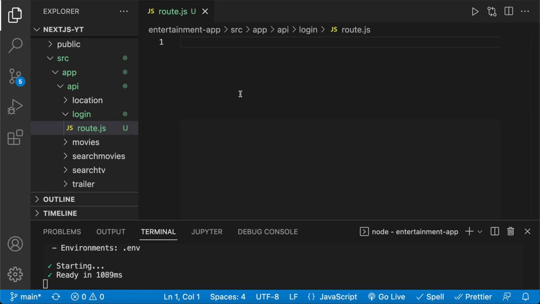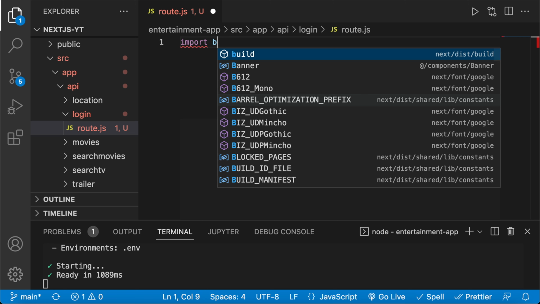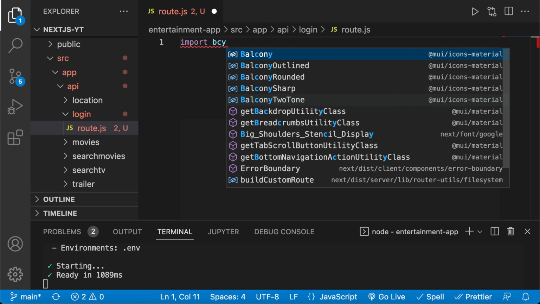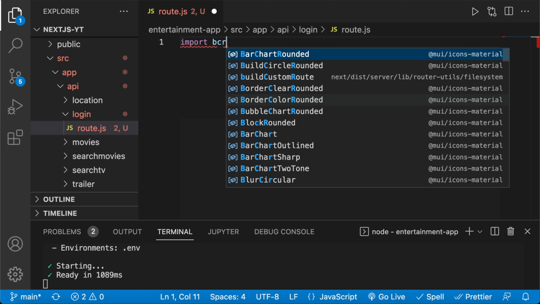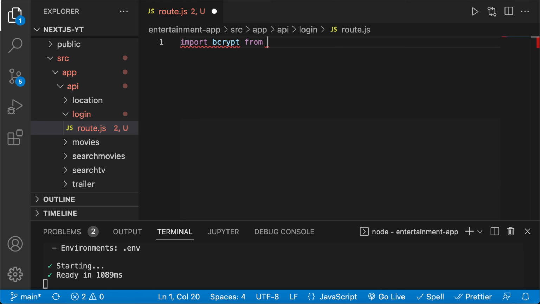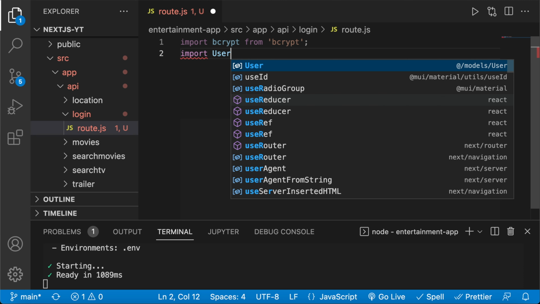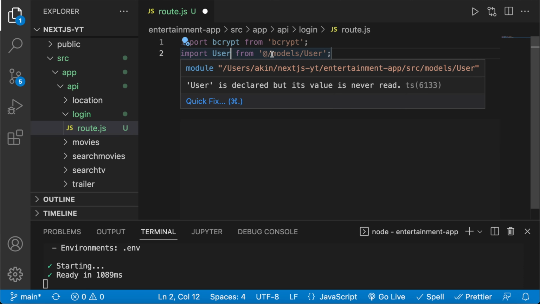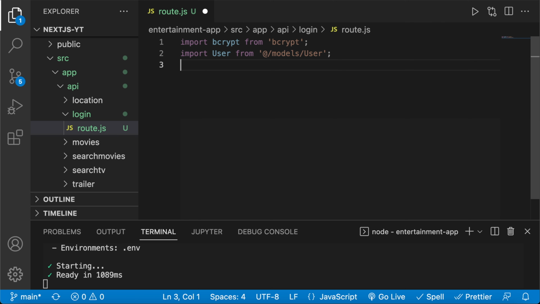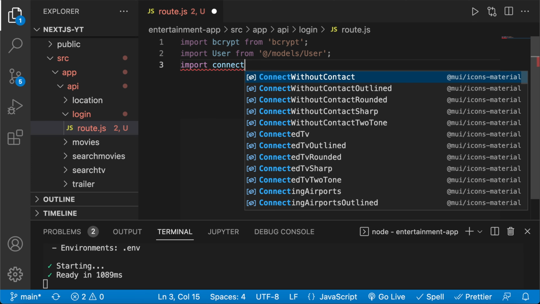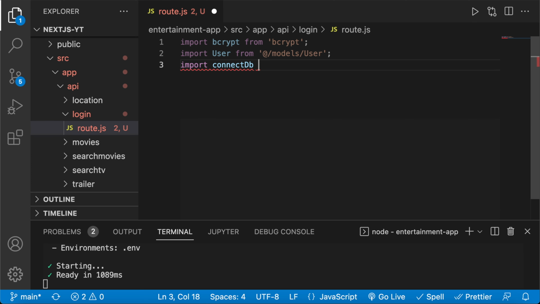Now within route.js, we're going to be importing bcrypt from bcrypt. There we go. We're going to be importing user from @/models/user, and then we're going to be importing connectDB from, is that what we called it?